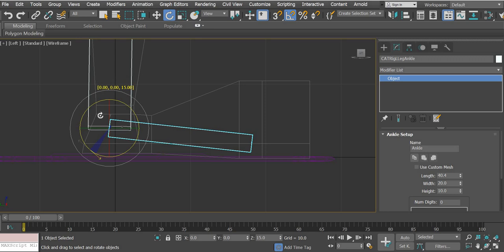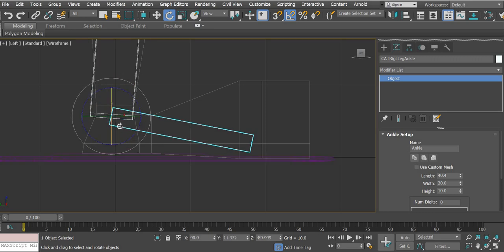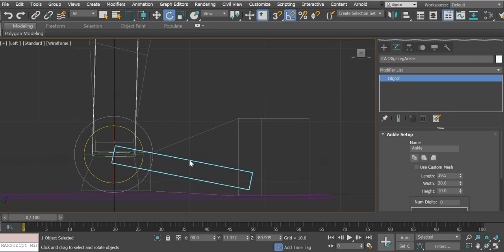Okay, so this is a little tricky. That is where the ankle is going to bend. So I'll place it there, maybe a little smaller. Okay, so that looks good.